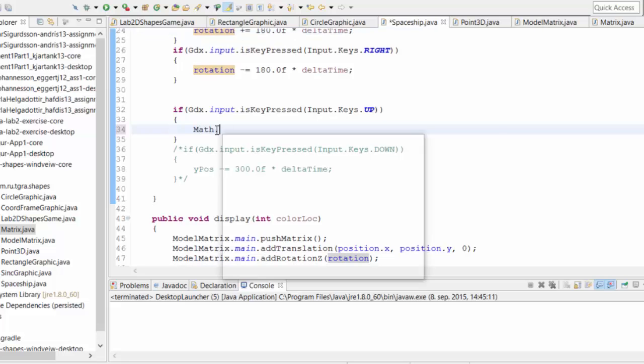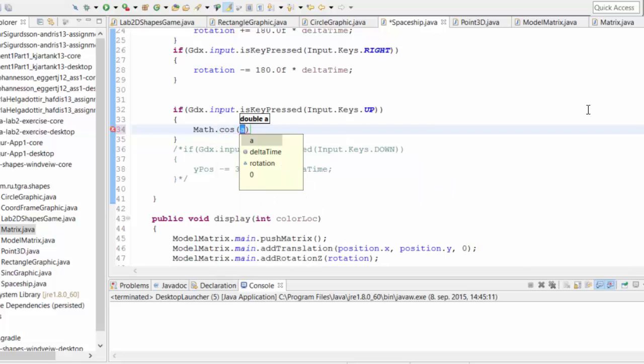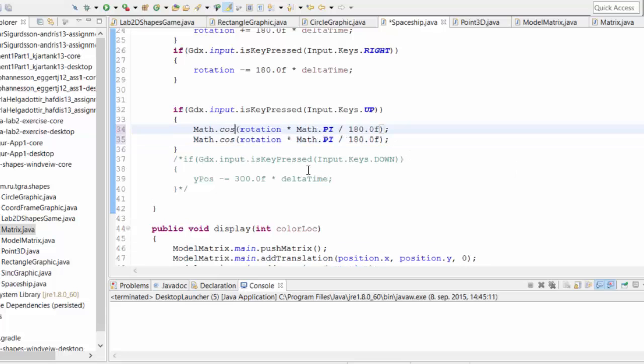You can actually say math.cos, and now let's do this correctly, rotation times math.pi divided by 180 degrees. I'm doing this in the right direction now, right? Okay, and I can say this is the x part of a vector that is rotated in the way that my rotation is rotated. Except we're saying 0 is looking straight up, right? So 0 is actually a y-axis. So we have to offset this by 90 degrees. Does that make sense? So instead of cosine being the x value, the cosine is the y value and the sine is the negative x value. Okay, fair enough. If we think this well enough through, then that's fine.